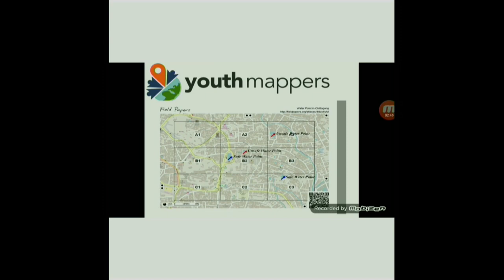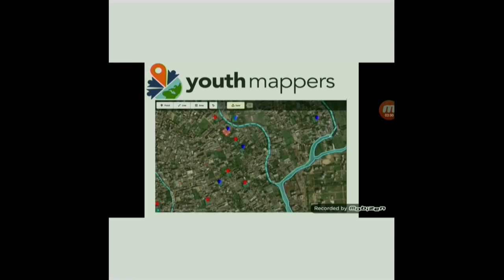In that slide, you can see the field paper. There are a lot of grids in it. So they will collect the data through the field map, and then they will validate the data related to the water points. From that idea, I believe that OSM can bring a very good change in people's lives. And this is the final picture where the colors indicate to community people which water point is safe and which is not safe. For that reason, I have titled the lightning talk Divergent Podium of Colors through OSM.